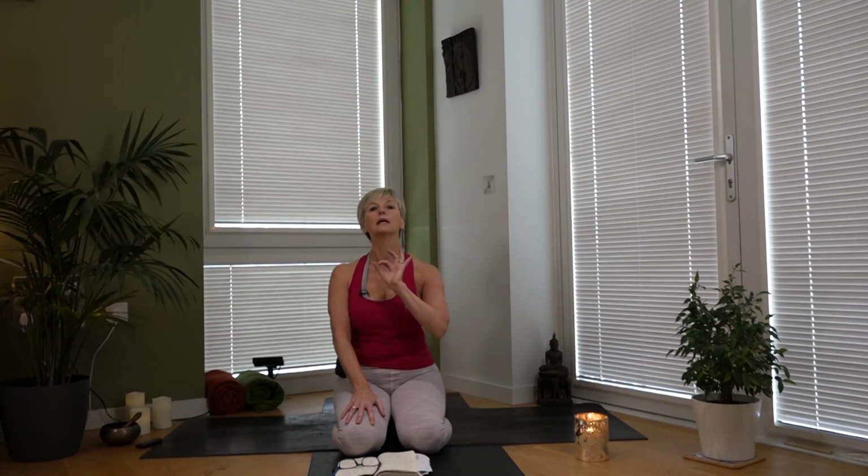So what this class is going to do for you is I'm going to teach you how to release the stress from the body. And when I shake my hands, that's exactly what we'll be doing. We'll be doing this kind of shaking of our hands and our legs to start. It might seem very silly at first, but it's actually an instinct in all animals that when they're under any kind of stress, their bodies shake. Now remember, we're animals too.